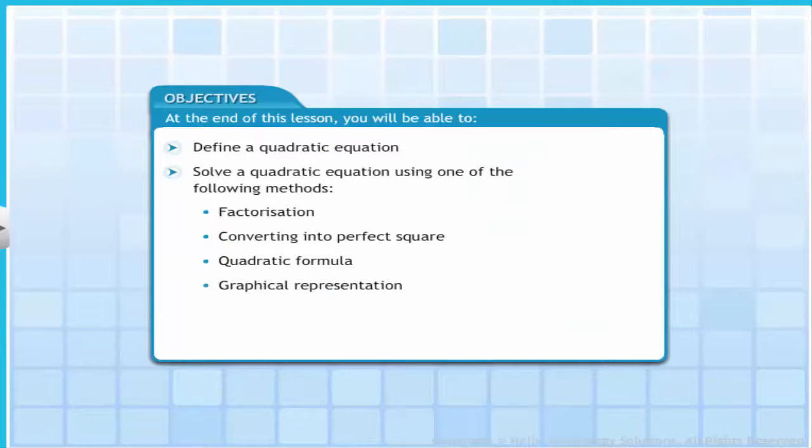In this lesson, you will learn about quadratic equations and different methods of solving them. At the end of this lesson, you will be able to define a quadratic equation and solve a quadratic equation using one of the following methods: factorization, converting into perfect square, quadratic formula, and graphical representation.